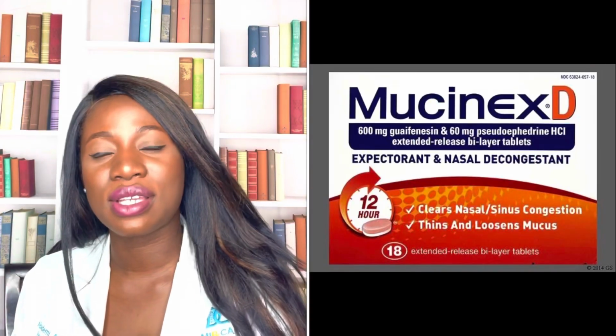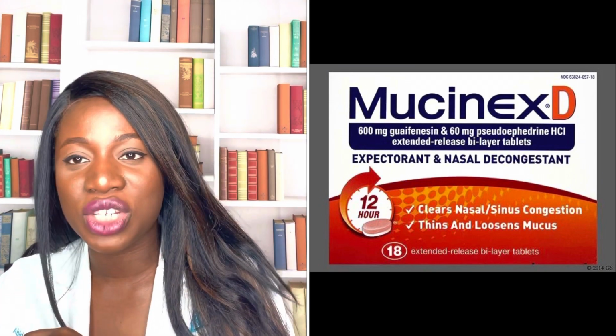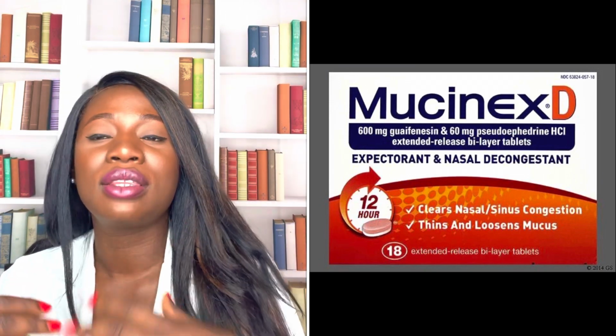And Mucinex also comes as Mucinex D, which can be used if the patient is having chest congestion as well as nasal congestion. Mucinex D is sold behind the counter in the pharmacy, so you would need your ID in order to purchase it. Mucinex D has pseudoephedrine, which acts as the nasal congestion medication and reduces whatever sinus congestion you're feeling. And the Mucinex is there for any chest congestion you may be having, as well as helping to loosen that mucus.